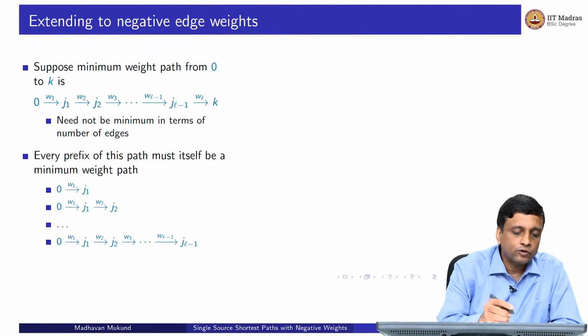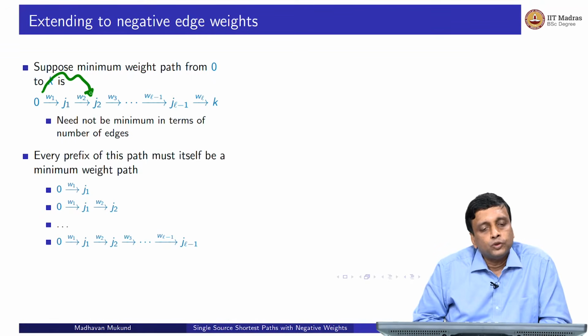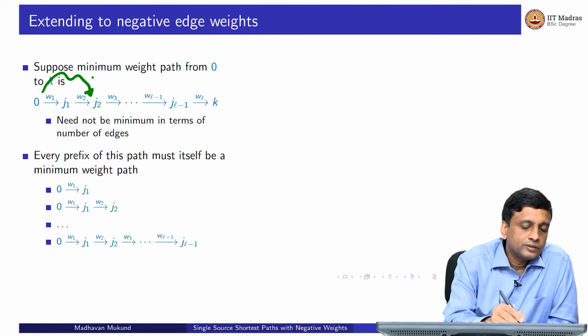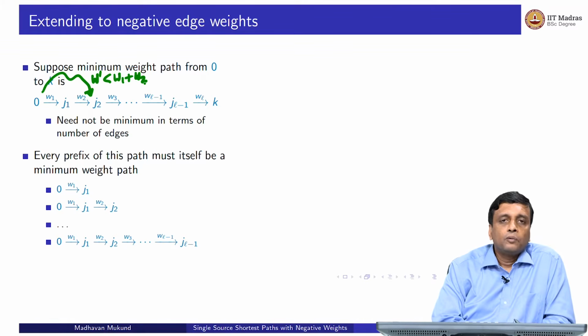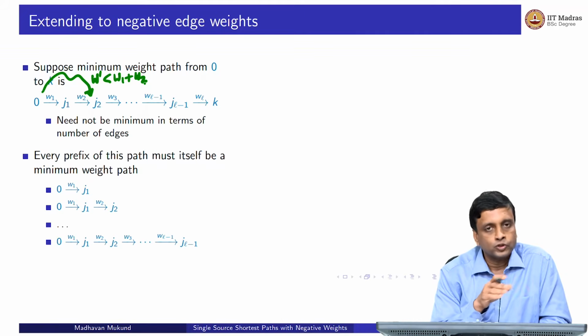So, supposing for instance I could find a better path from 0 to J2, right. So, supposing there is something with weight W prime which is less than W1 plus W2. Well, then I know that from J2 I can get to K, so I could choose the shorter path W prime and get a shorter path from 0 to K, which contradicts my assumption that 0 to K as stated is the shortest path. Right. So, therefore, if this is the shortest path, then 0 to JL minus 1 is also a shortest path, 0 to JL minus 2 is also a shortest path and so on. So, every one of the paths on the way to this K is also a shortest path up to that intermediate vertex.